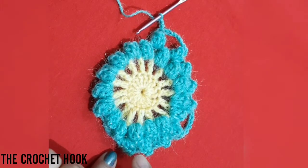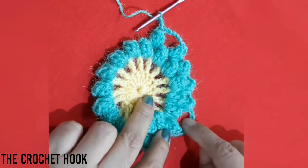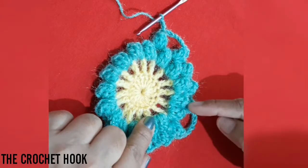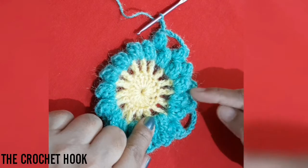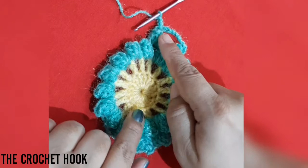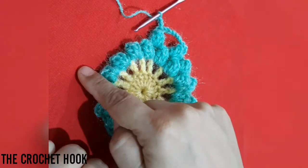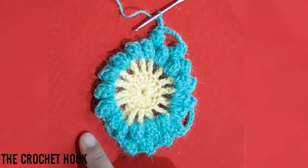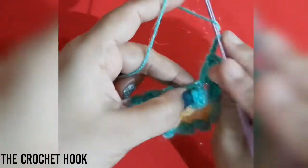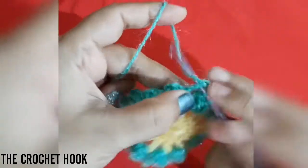We began here, worked 4 popcorns in a row with chain 3 spaces in between, then worked 10 chains to create the first corner, and again 4 popcorns in a row before the second corner with chain 10. Again, we will be working 4 popcorns in a row before we create the third, and then likewise the fourth corner. So then chain 3, yarn over, in the next chain 3 work a popcorn stitch with 5 DCs.